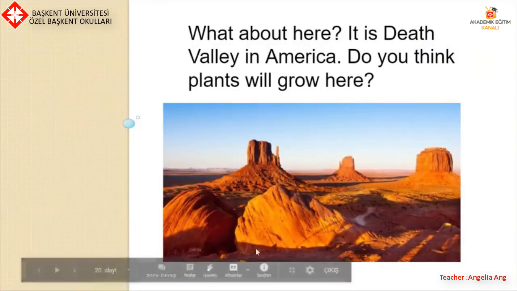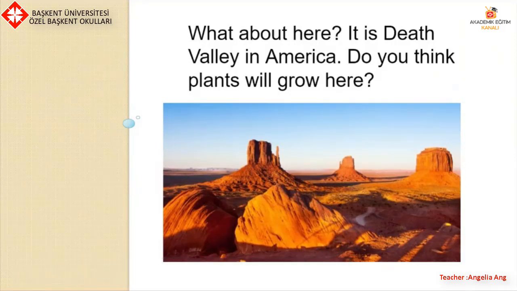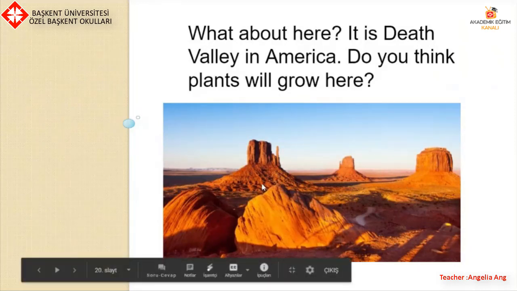What can you see? What place is this? It is the Death Valley in America. Do you think plants will grow here? Is it hot or cold in here?